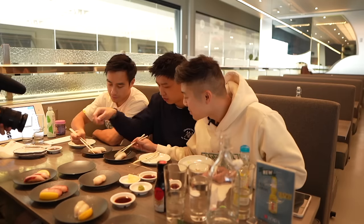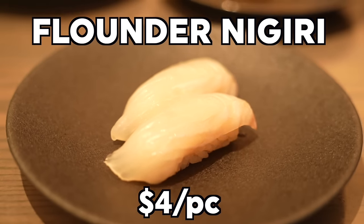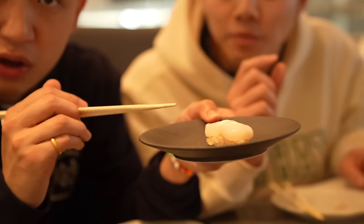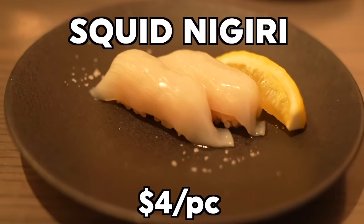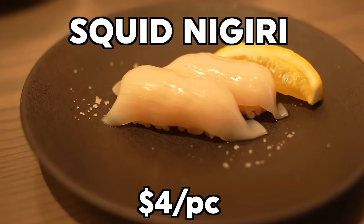Next is flounder. Oh, yo, flounder is like my favorite fish. We might have traveled 40 minutes to get to this restaurant. This guy traveled thousands and thousands of miles to arrive in our mouth. This is the clean version of sushi. No, this is a squid. This is a squid? I love squid. 3, 2, 1. Squid is an acquired taste.